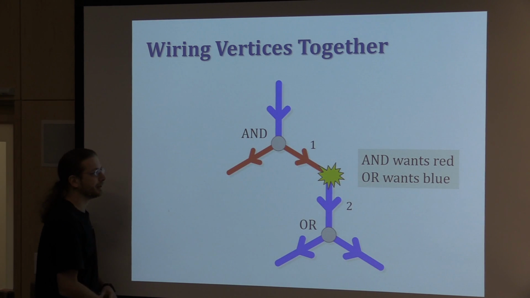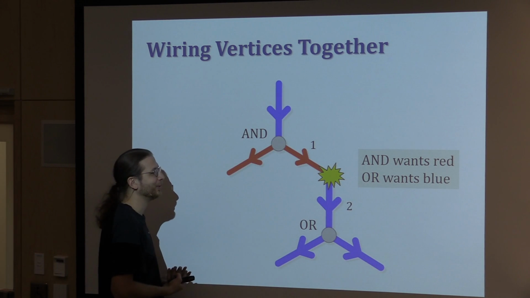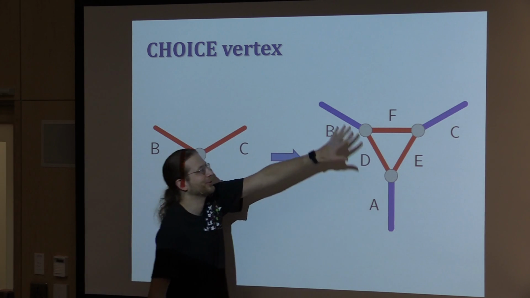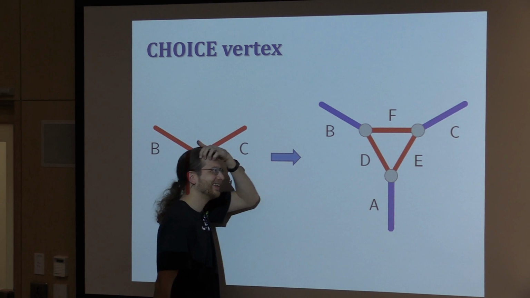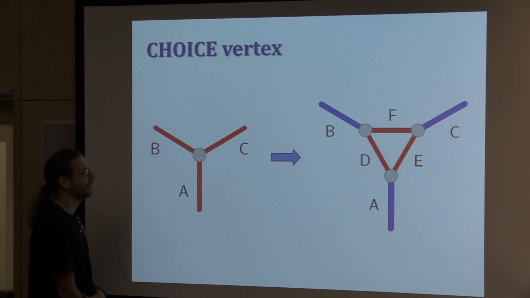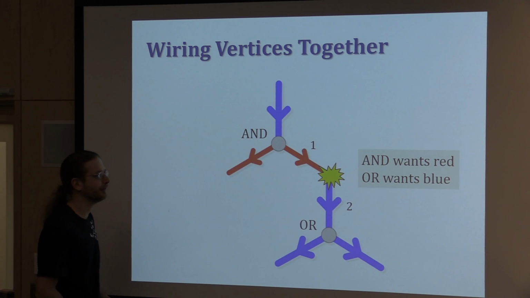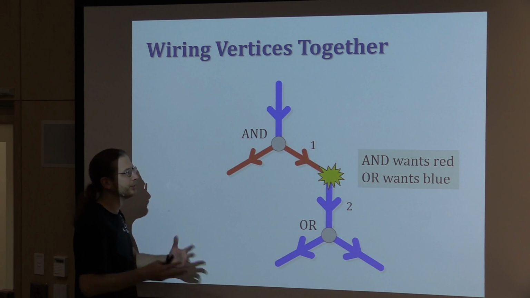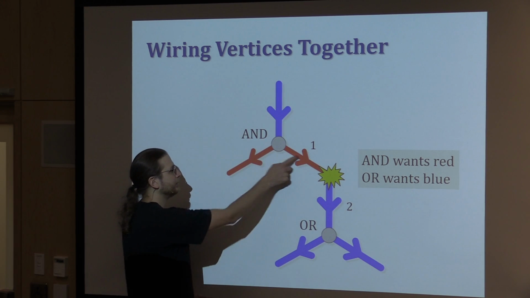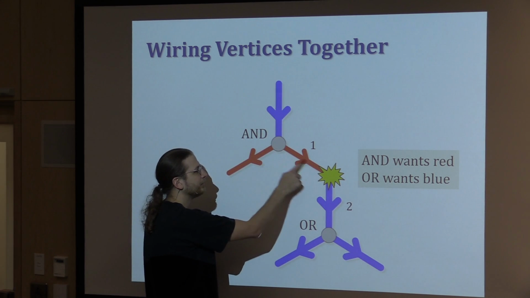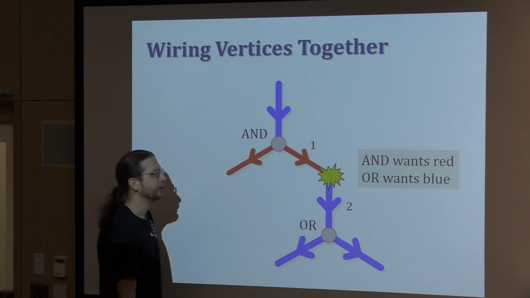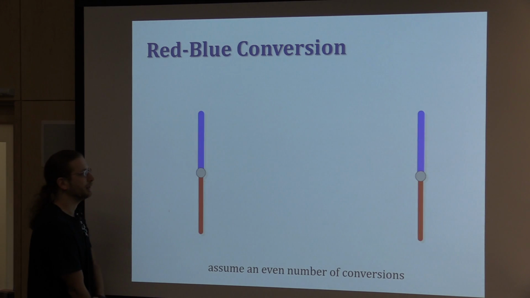Okay, now one issue that arises here, as you're probably guessing, especially when I did this kind of transformation where I said, oh, 3 red vertices, that's just like this picture, except these are now blue. That's not going to work so well from whatever they're attached to. Now, luckily, we can deal with this. The more direct version is if we're trying to build some Boolean formula, like an AND of ORs, the inputs are in the bottom, because these are the inputs to the AND. The AND wants its input to be red, but the OR is providing an output which is blue. How can we convert a red edge to a blue edge? Luckily, we can do it.